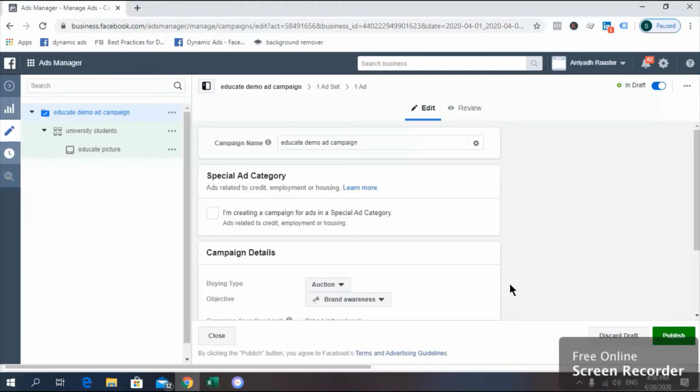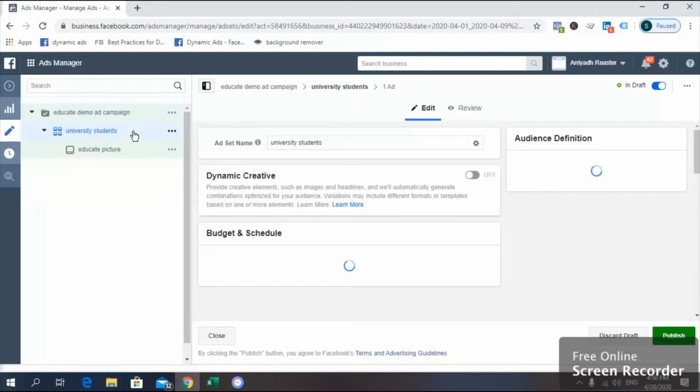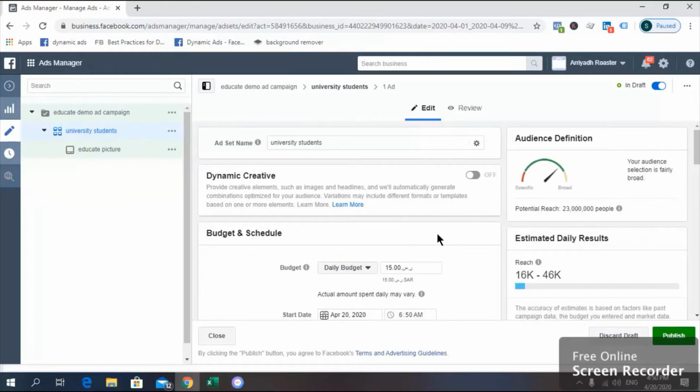Okay, now we have set up the first step. We have to go to the ad group. Here you can set up your budget. It can be a daily budget if you want to control the budget per day.